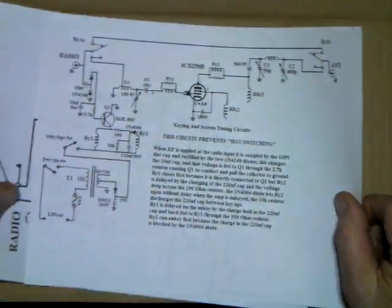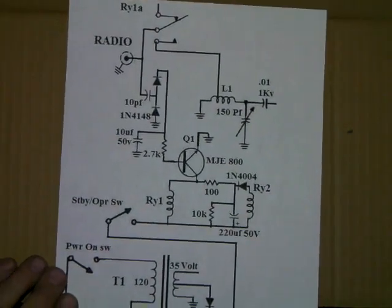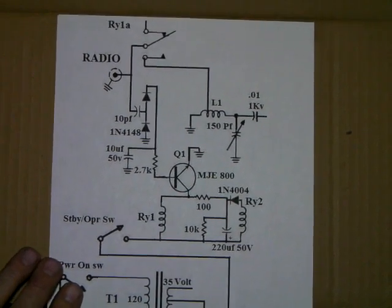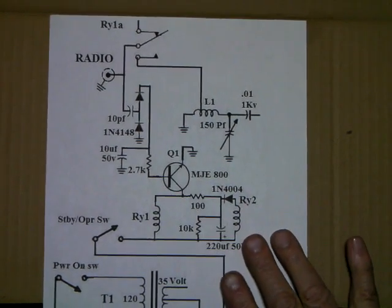This is rather unique in that you have a problem with tetrode amps. Here's the large schematic. I can see most of it. We'll leave the power supply part out. What we're worried about right now is the main keying circuit.